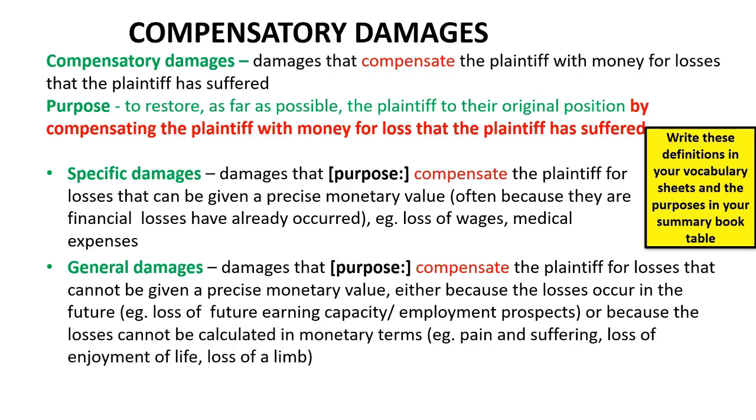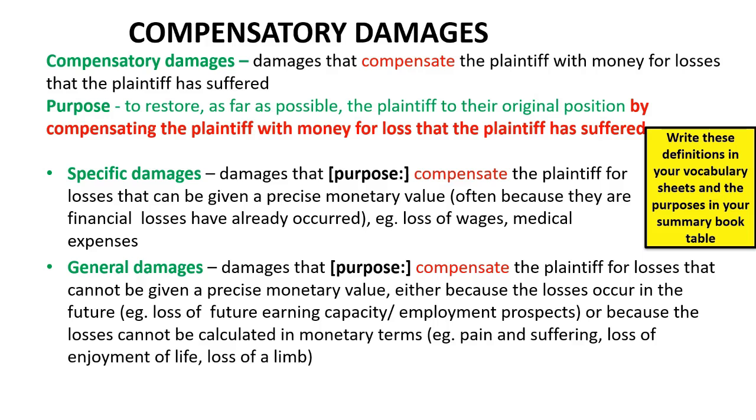Again, we'll go back to the case of the plaintiff whose legs were broken by the defendant's negligent driving. Let's suppose that the plaintiff was a promising rugby player who was training with Melbourne Storm. Let's also suppose that, because of his broken legs, the plaintiff will no longer be able to play rugby, perhaps because the bones haven't reset properly. In such a case, the plaintiff has clearly suffered loss. He has lost the opportunity to earn money by playing professional rugby. That is, the plaintiff has suffered a loss of future earning capacity and of future employment prospects.